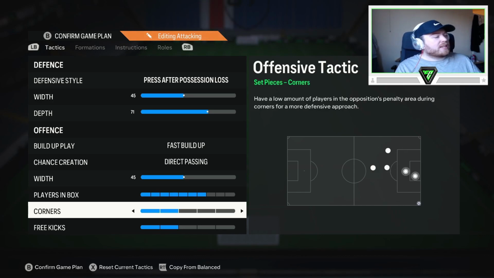Now, we do have corners and free kicks both on 2 as well, mainly down to the fact that we are basically trying to not concede any counter attacks or anything like that. It is super easy to concede them if you have higher corners and things like that. So we're really just trying to avoid that. Also, there's a set piece that you can use with 2 corners, which is really good. So that's why I use it.